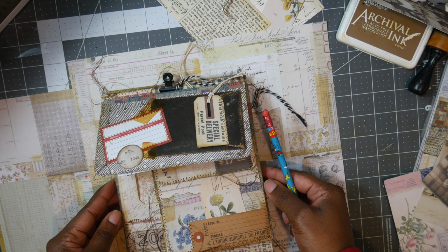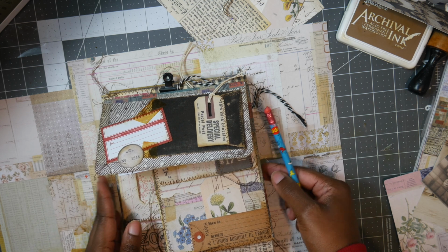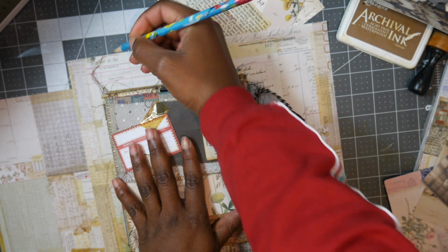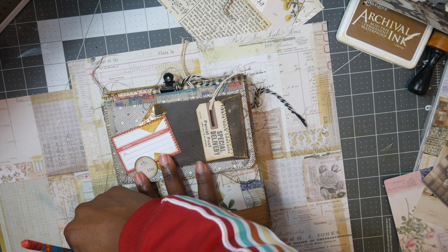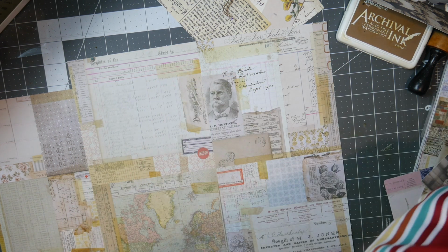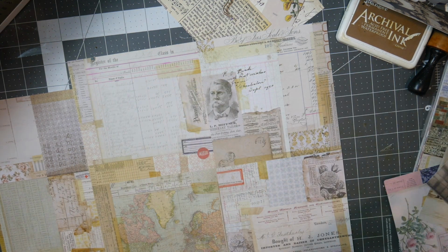I think what I'm going to do is make this one this length, right? I don't know how big that is, y'all. I really don't. Let me see.